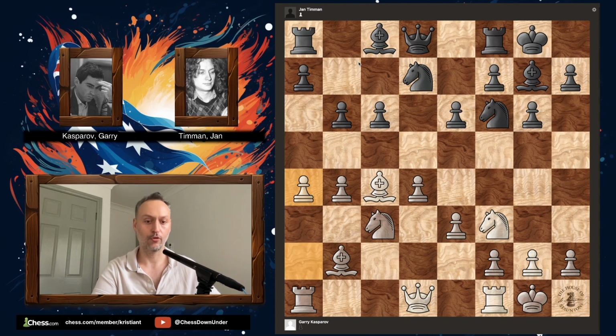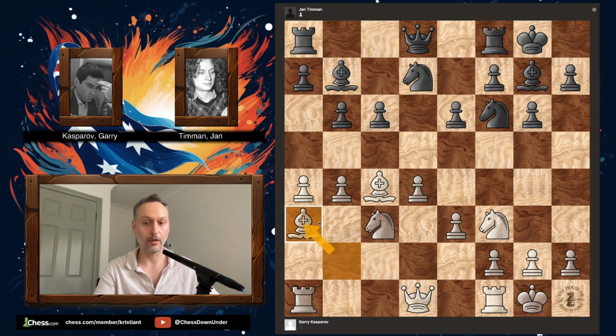a4, taking more space on the queen side. Bishop b7, and black is just about finished development here. And bishop a3, so moving a piece that was already developed in the opening.